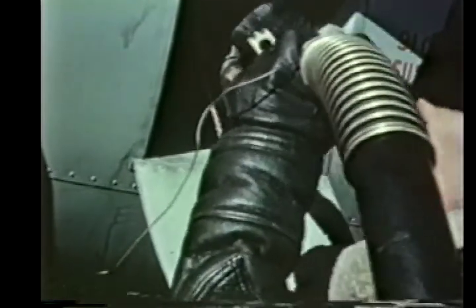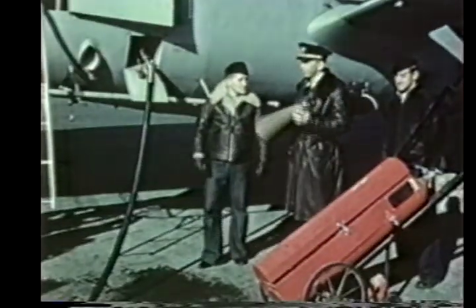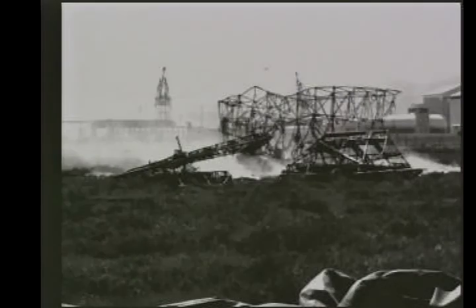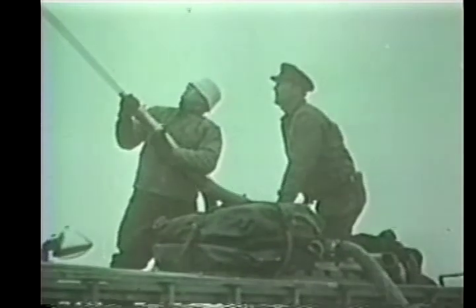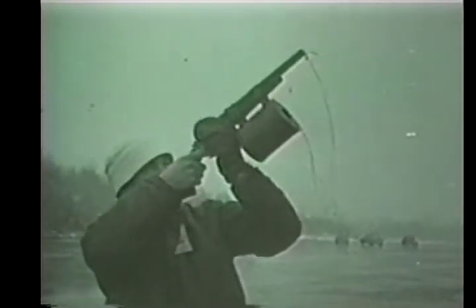When static electricity or improper fuel dumping started a fire, even 400,000 cubic feet of helium wouldn't smother it. Some sailors lost their lives in this way. Fire hoses were used to snow off of blimps at frigid sites. An airship could be damaged by the weight of tons of ice accumulating on the bags and fins. Sometimes dragging a line across the top of the bag would not loosen the ice. Many a freezing night found gallant sailors fighting Mother Nature for their ships.